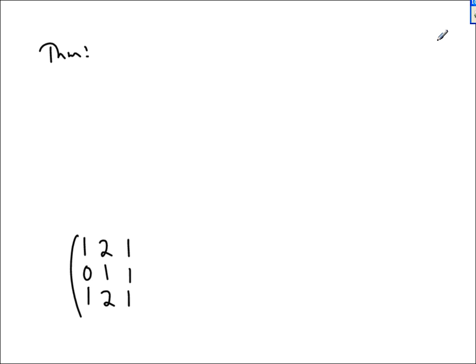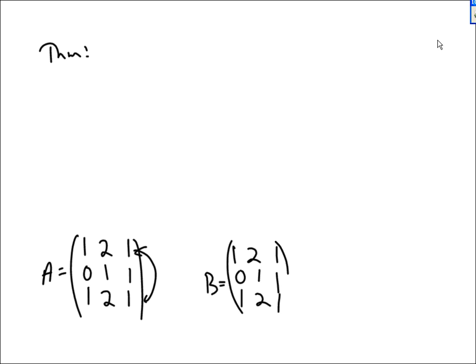What if this is matrix A, and I obtain matrix B by interchanging row 1 and 3? Now, nowhere in this theorem did it say any exceptions. Oh, the determinants differ by a sign unless you interchange rows that only had even numbers with rows that had odd numbers. It didn't say anything like that. To get B, I interchange row 1 and 3.